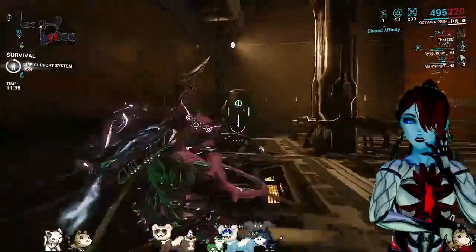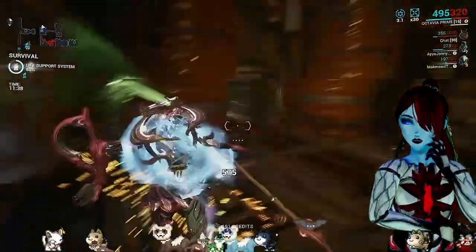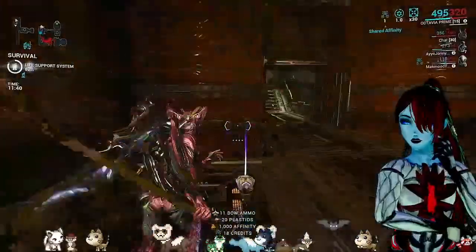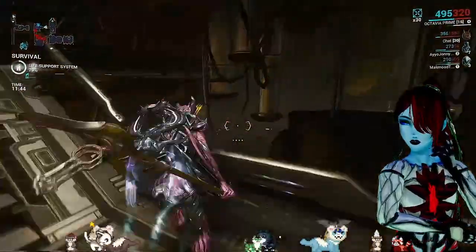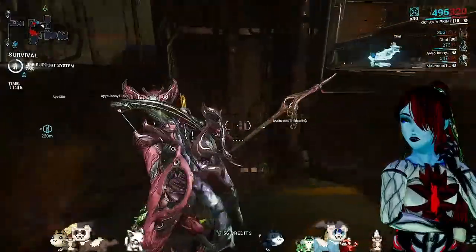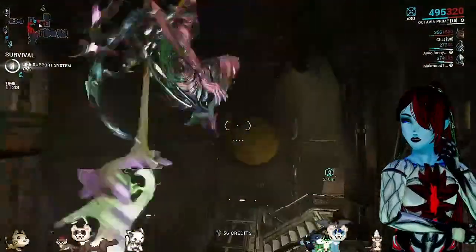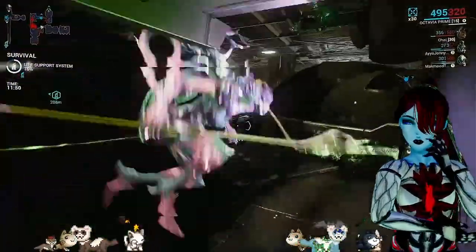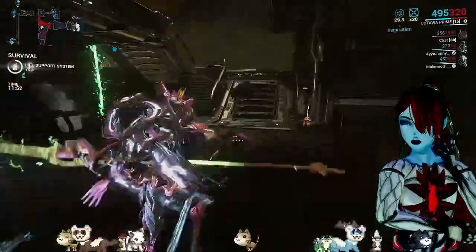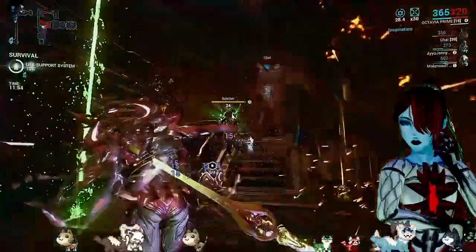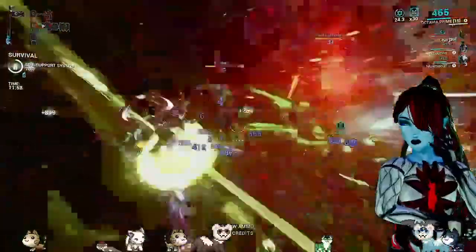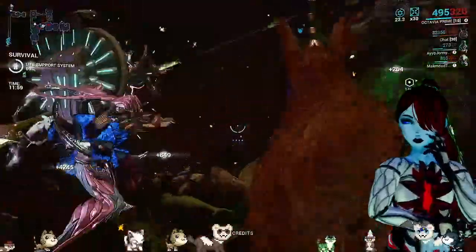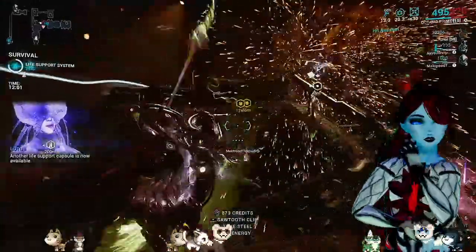We can head towards the exit now. Another life support capsule is available.